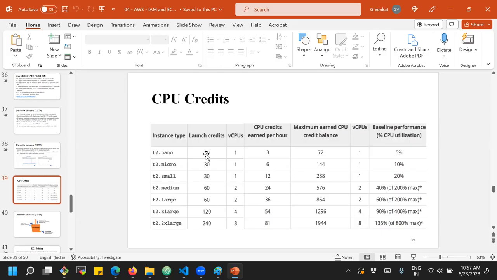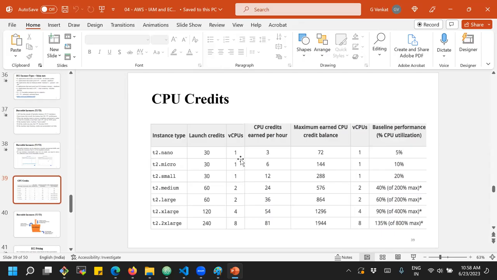Normally, whenever we take a credit card, they give some initial reward points, right? 500 something. I mean, some initial offer. The same thing here also. At launch time, the credits are allocated on the basis of the type of instance chosen, and they are applicable only to T2 or T3 type instances. And this is the capacity of the system. There are the core processing units for this type of instance.